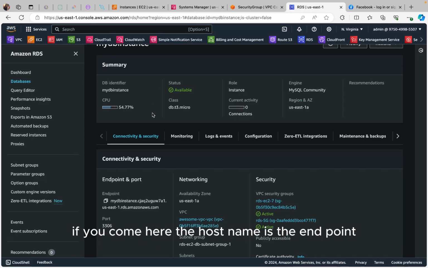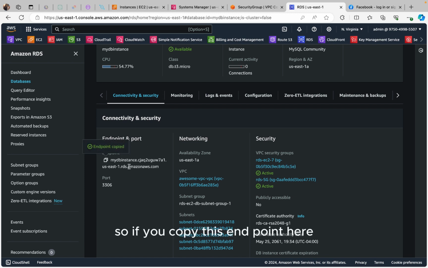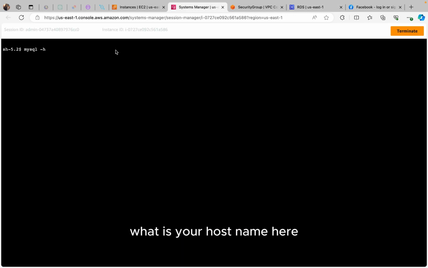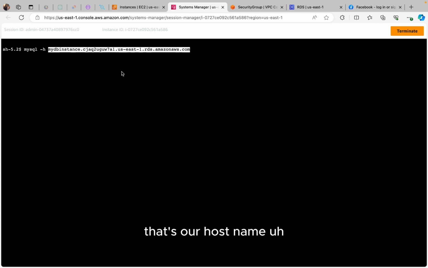If you come here, the host name is the endpoint and the port. If you copy this endpoint here, you'll be able to say what your host name is. That's what it's simply asking you, and we're going to paste that. That's our host name, my DB instance, us-east-1, Amazon, and so on and so forth.